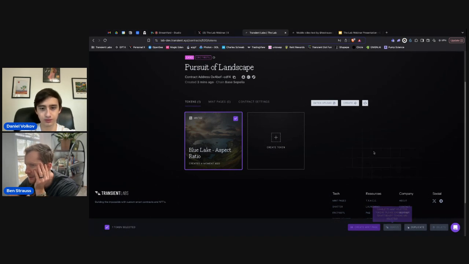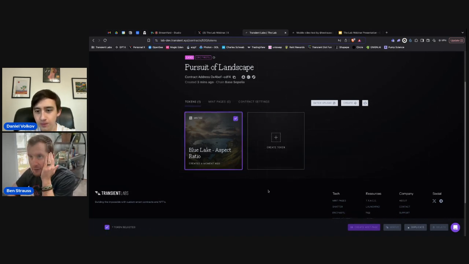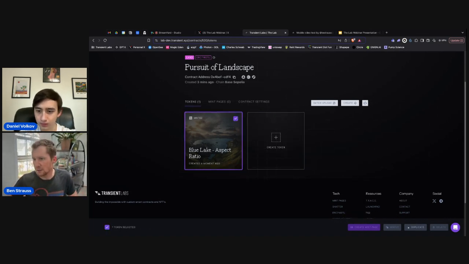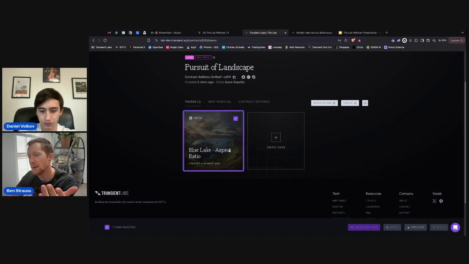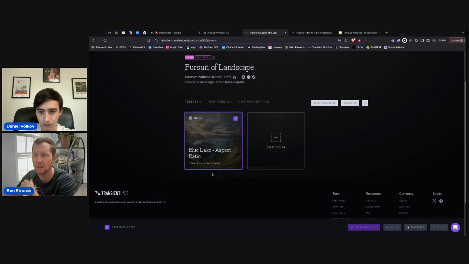Why is mint page grayed out? Mint page is grayed out because for one of X collections, our marketplace contract uses lazy minting. So you actually select draft tokens, and they don't get minted until they're actually minted by the collector themselves. But I just wanted to show how to add extra metadata to a 7160. So I just wanted to get this minted right now.